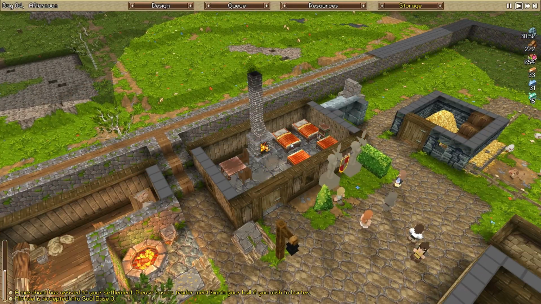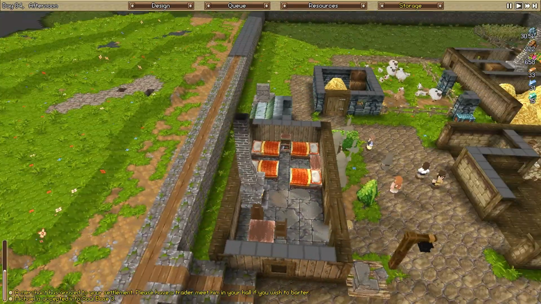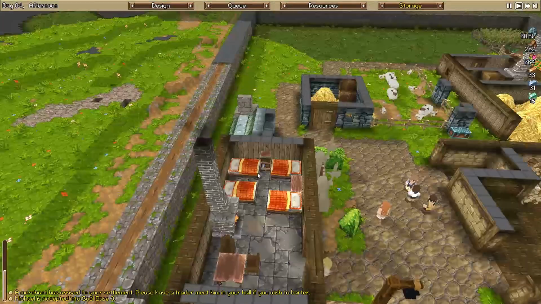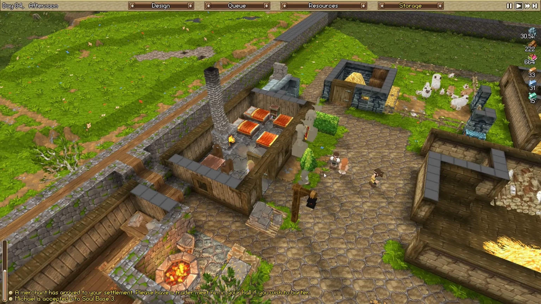Anyways, moving on, I guess I will go ahead and show you what is housed inside here. We have a table, a nice, cozy little fireplace, and four of the highest quality beds, two per side. Only the best for my settlers. Only the best.